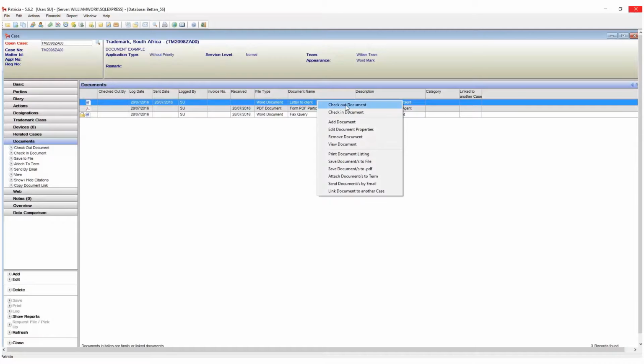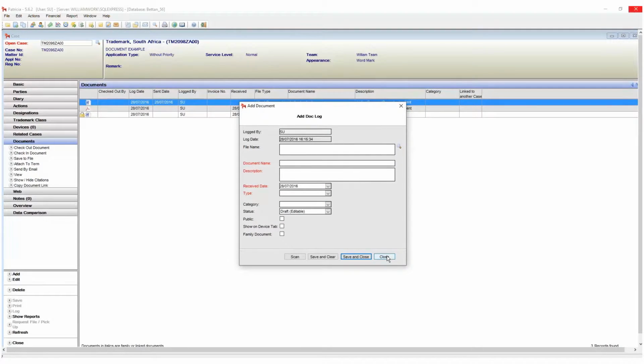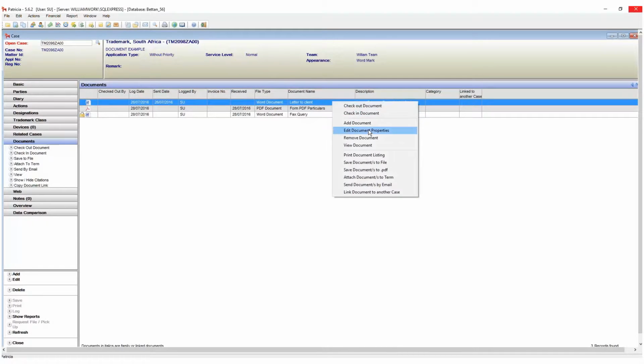First, you can check a document out for editing, and then check the document in once you've finished editing. You can add documents, which will bring up the Add Document window. You can also edit document properties, which will be discussed soon. But for now, know that this allows you to edit certain attributes of the document.